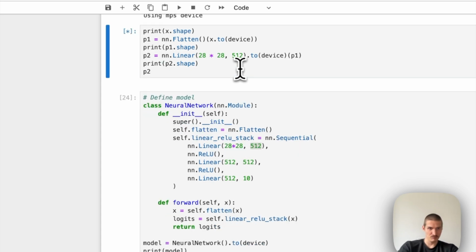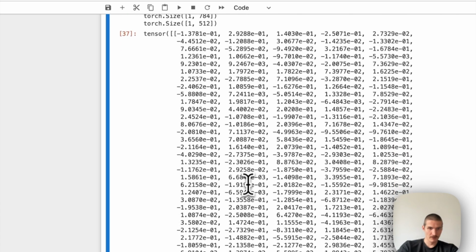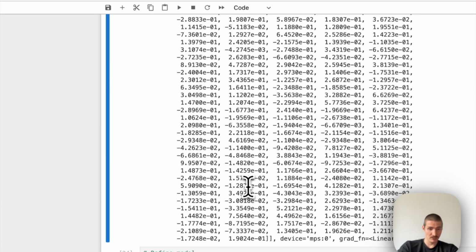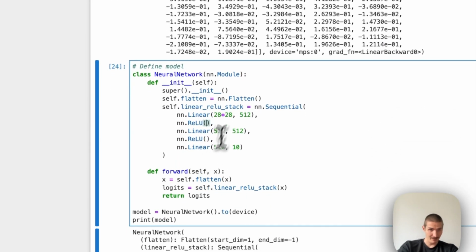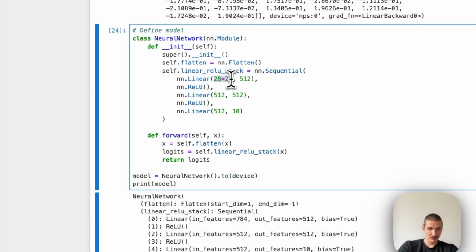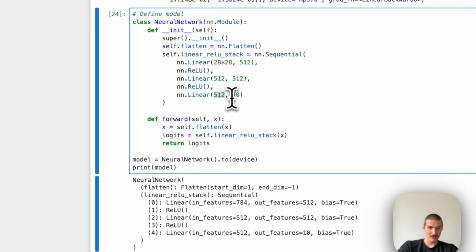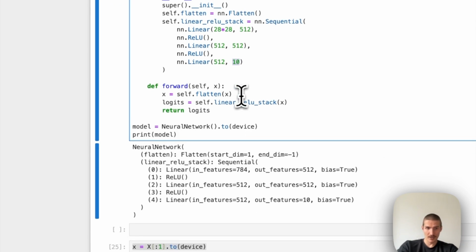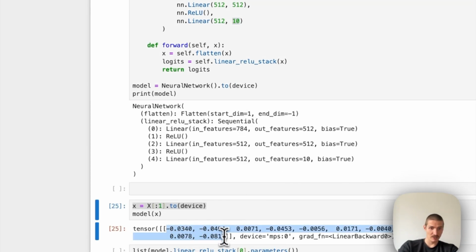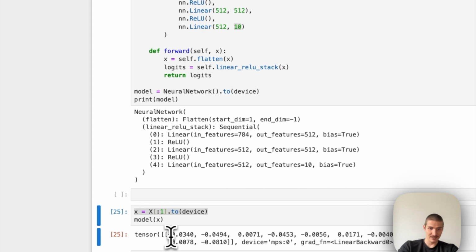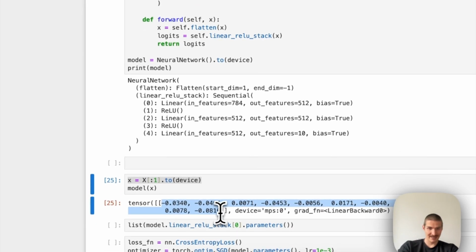And I can obviously just print the actual content as well, which is just arbitrary numbers right now because it was initialized randomly. So this is what happens in the network. First we get the original image, 28 times 28. We project that to 512, then to 512 again, and then project it down to 10. And we need 10 predictions here because we are doing multi-label classification. We will be using cross-entropy later. So this basically corresponds to logits that can be converted to probability predictions for each of these 10 classes.